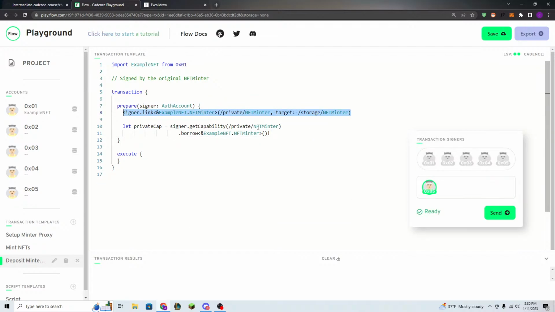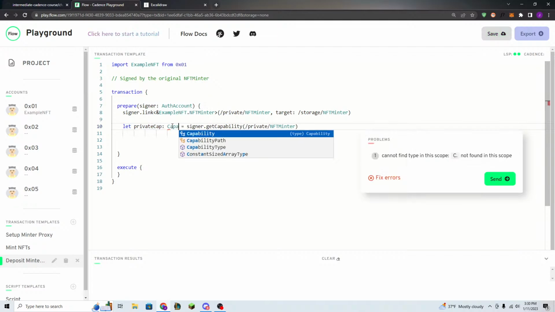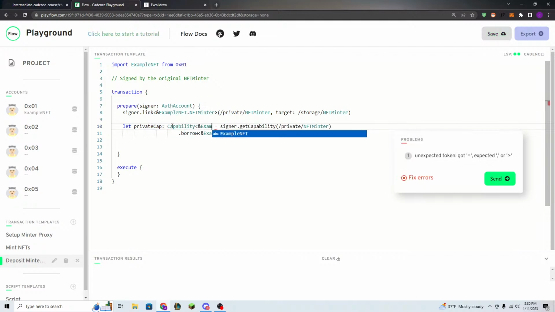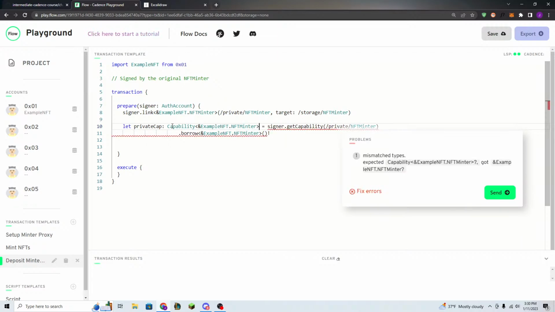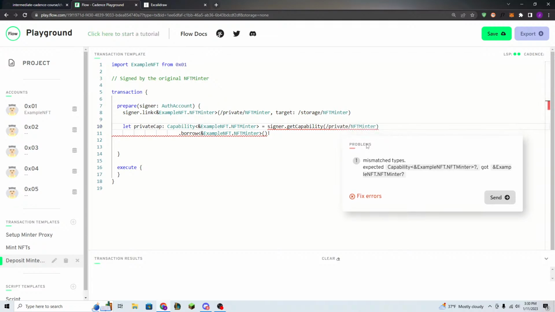We literally just made it here. Now that we have this private capability, remember this is a capability that is an ExampleNFT.NFTMinter type.